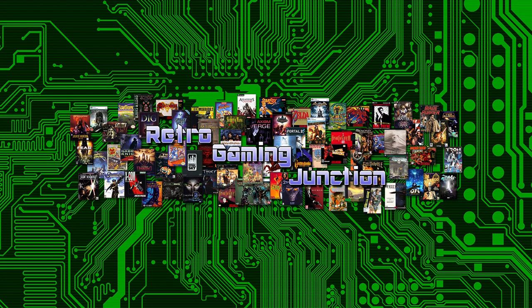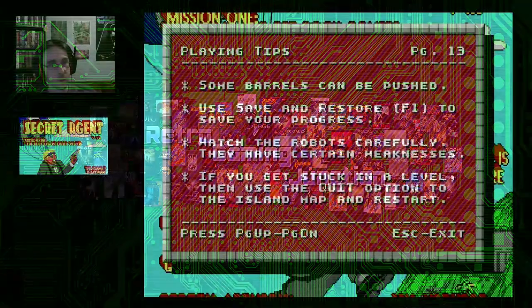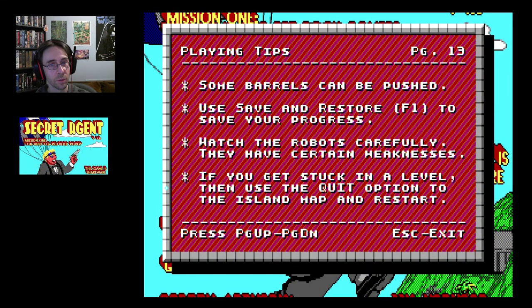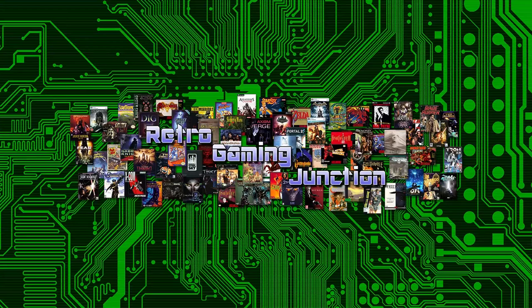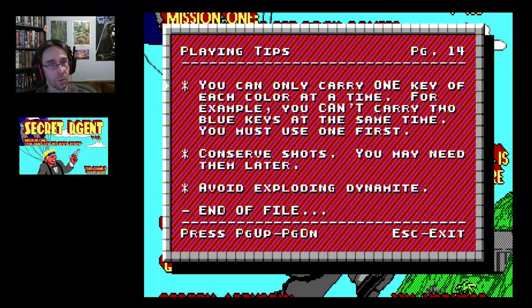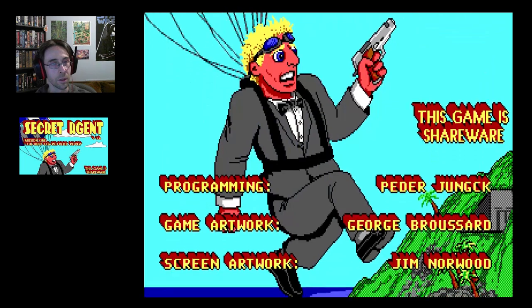When you start a new level, you will begin with 3 health hits, designated by 3 men. You have infinite men in order to win. Some barrels can be pushed. You save. Watch out for robots if you get zapped. You can only carry one key of each color at a time. Oh, really? Shit. Yes, I know that. Okay.